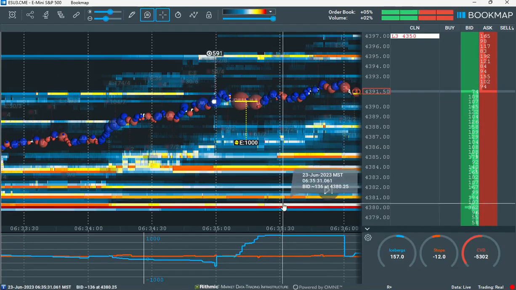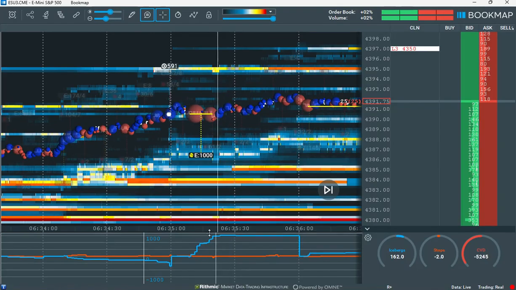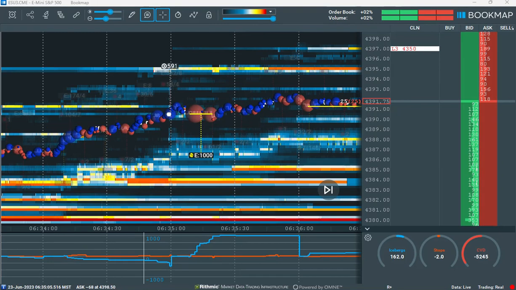So I am just using the subchart, the SI subchart, which is down here, to draw these zones. We have the on chart as well. You can see here, for instance, this does help you distinguish, but you can see 1,000 icebergs executed right there. But I'm drawing my zones based off this subchart.